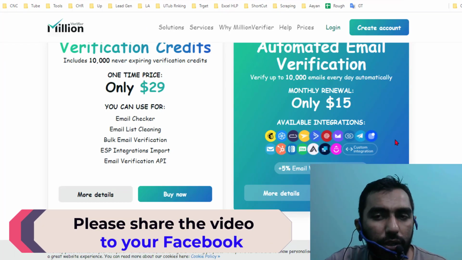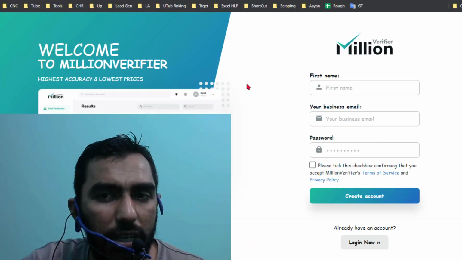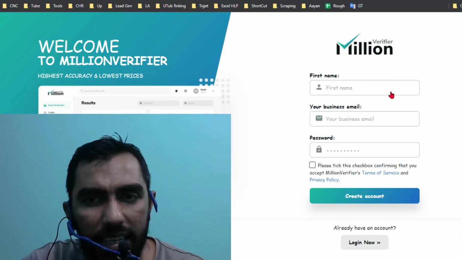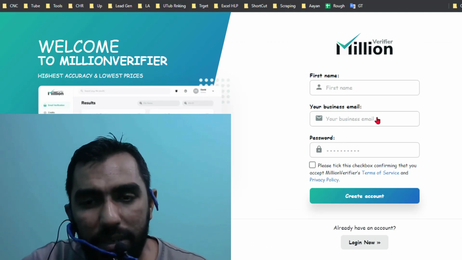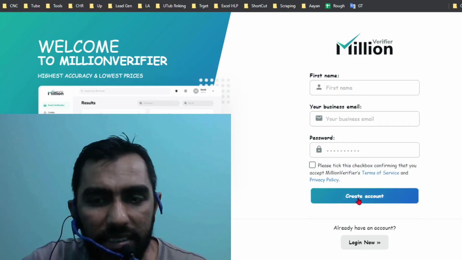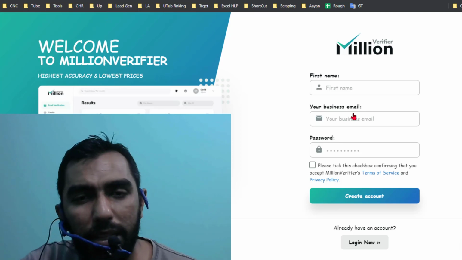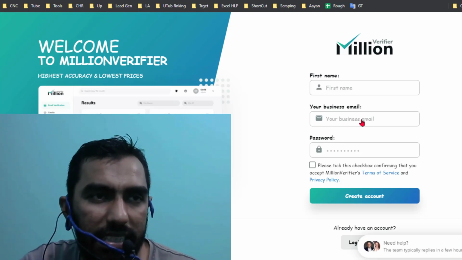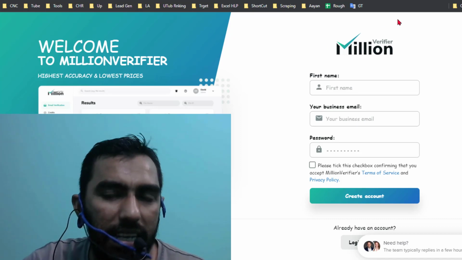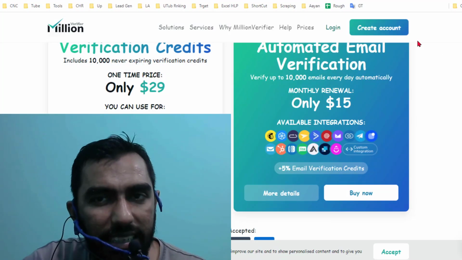Now I will show you how to create a free account and get the other details. Just click here, create a free account, and you will see the web link here. Just insert your first name, give any valid email address and the password here, and you create a free account. Then a verification email will be sent to that email address, just follow the process and you will easily be able to get a free account.